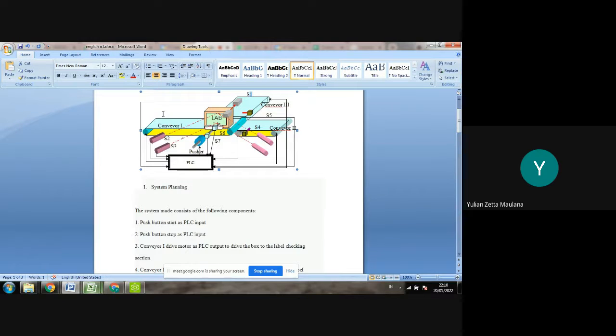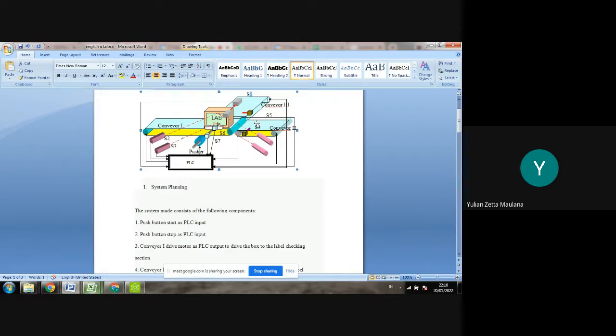So the situation will be like this. There is a box, and conveyor one will move the box inside this label checking section. If the position of the label is right, and there is nothing wrong, then it will move to conveyor two.